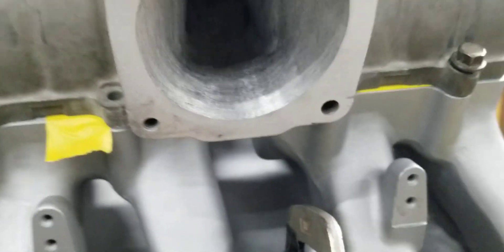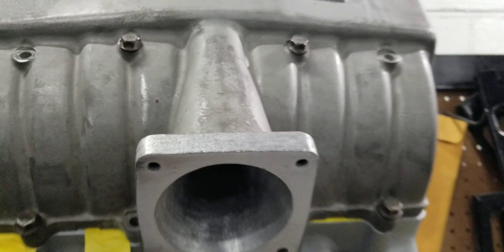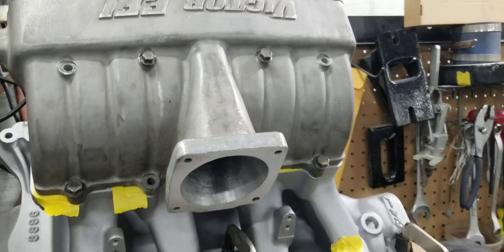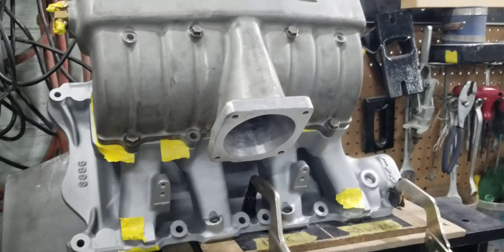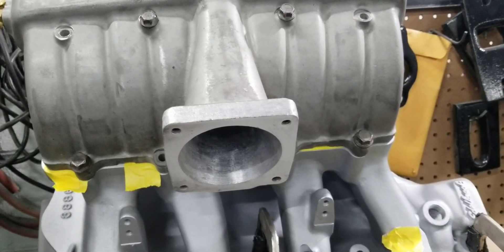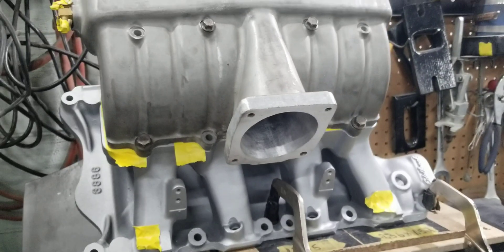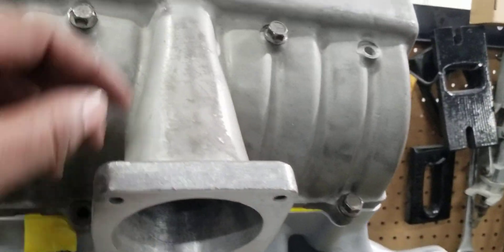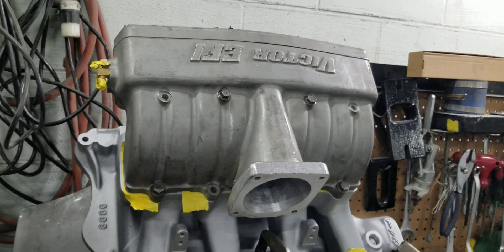With these manifolds, you can see where it necks down. In order to get the volume, you have to stretch the top and the lower — which involves adding more material underneath to drop the floor. Ideally these things are pretty much maxed out at about 80 to 85 millimeter. Going with a 90 here really doesn't increase the CFM capacity of the throttle body tunnel because that's not the restriction. The restriction is actually where it necks down in the tunnel, but we improve on that without hacking up the manifold too much.